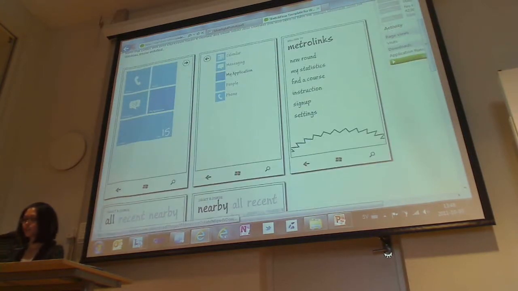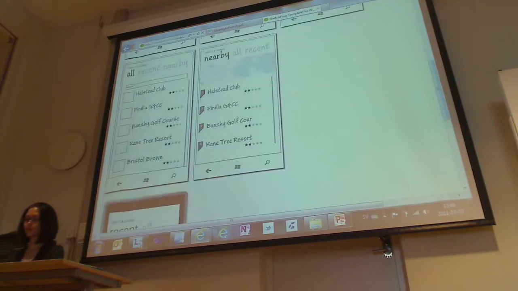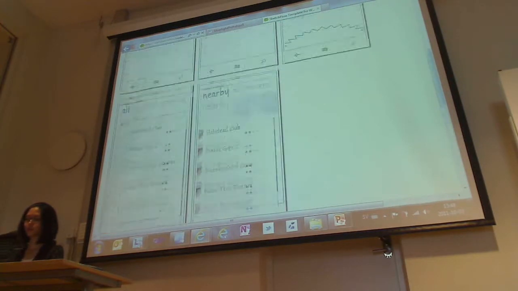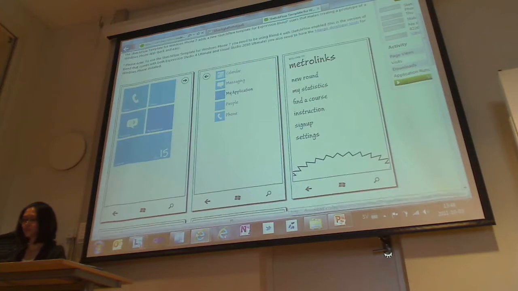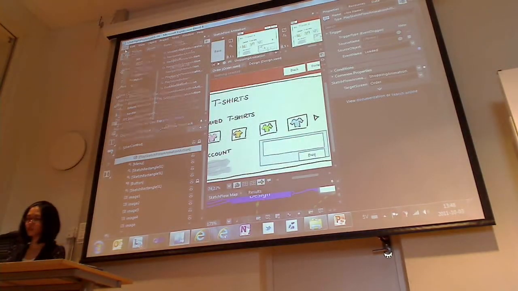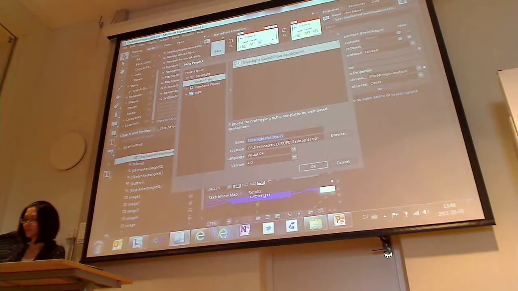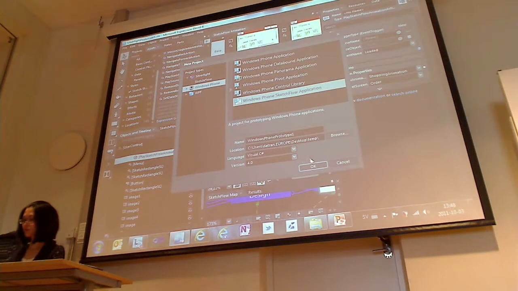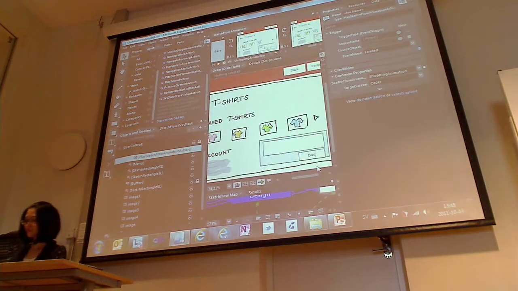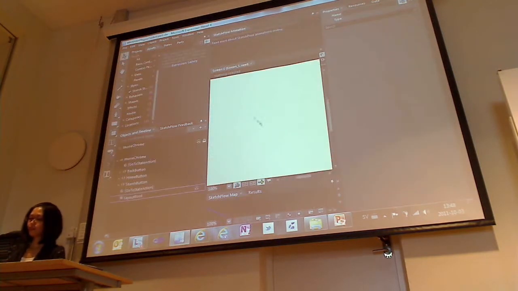You have a Sketches style. You can easily make your prototype interactive using behaviors and animation. I can show you how it looks when you start a new project. Choose Windows Phone Sketchflow. Here.